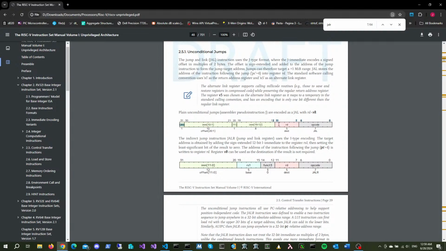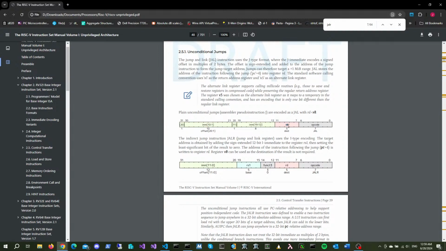But what it also does as a side effect is, before it transfers control to that location, it saves the address of the next instruction into the register whose descriptor is RD.